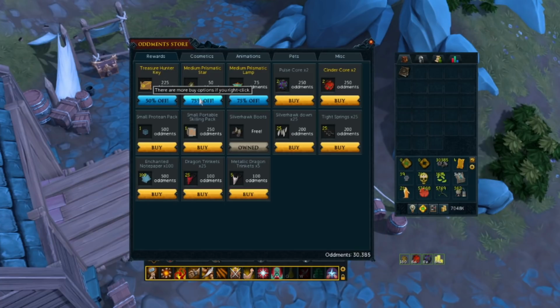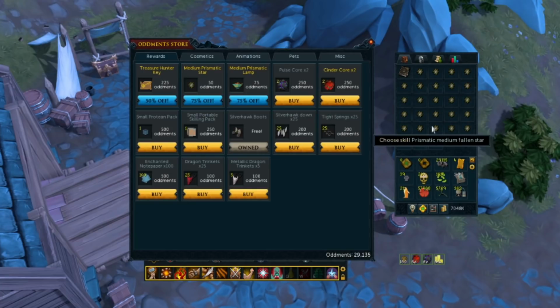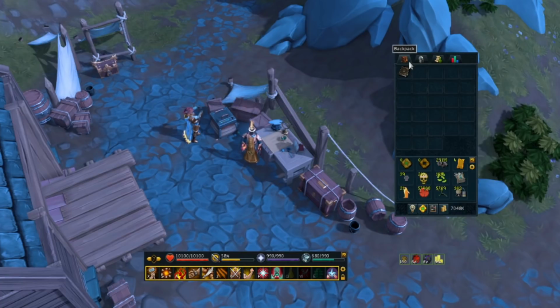They're normally 200 oddments, which is actually quite expensive. There we go, I'm going to hit my limit there. That's the last of them. So if we check Archaeology, there we go, 1 mil bonus XP. Barely cost me anything. Only cost me 2,500 oddments. Normally would cost 10k oddments. So that's very, very useful. Definitely worth checking every day, guys.